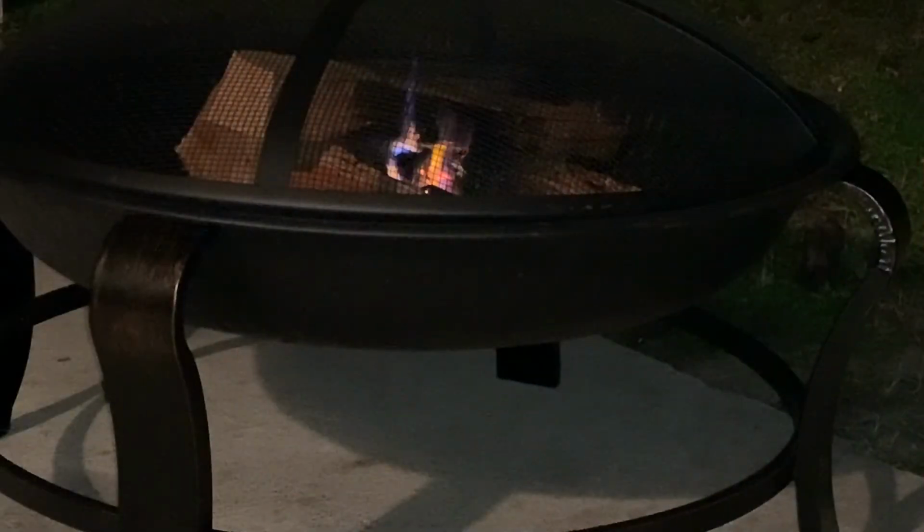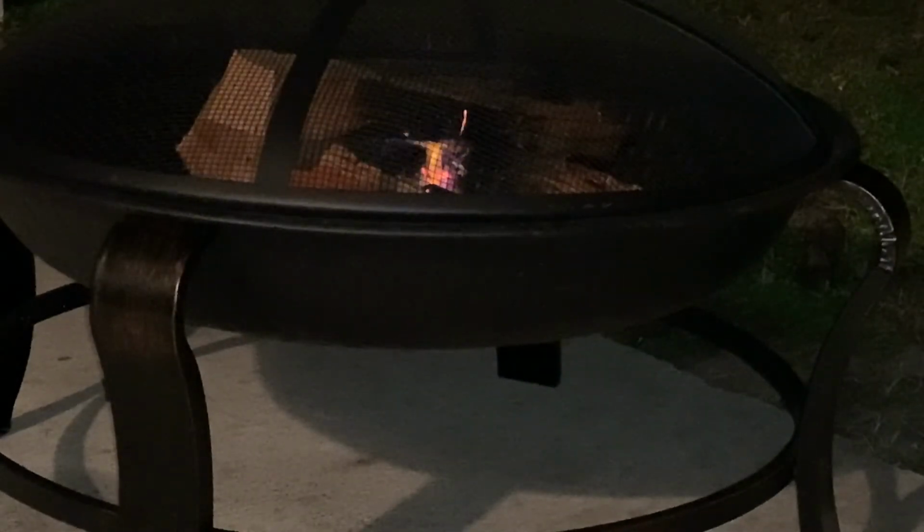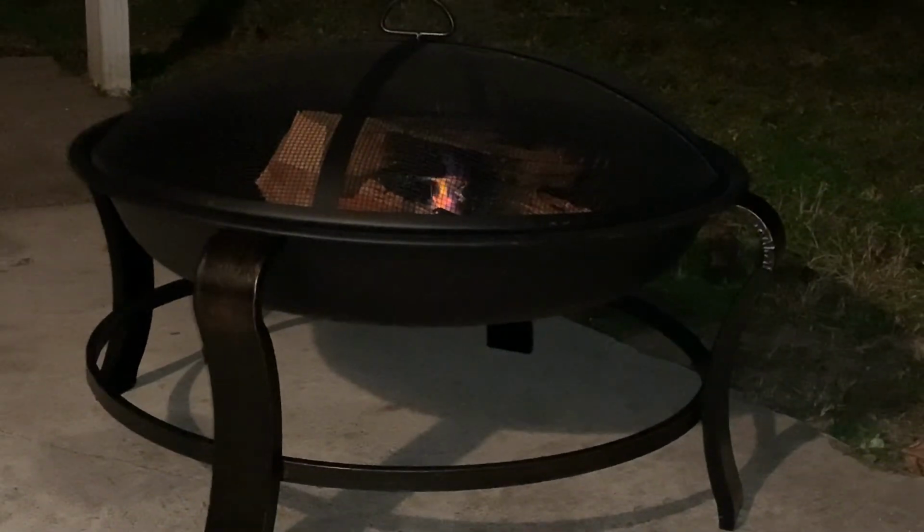Okay, you guys, and here is the finished product. My brother got it moved out to the patio and got a fire going, and it looks really nice outside on the patio. So here you go.